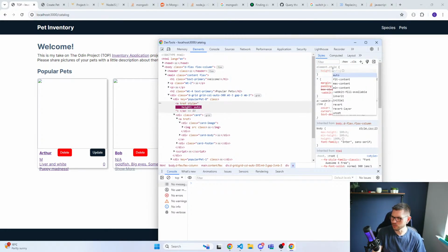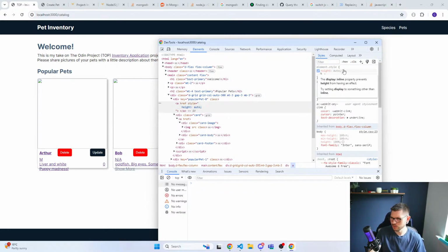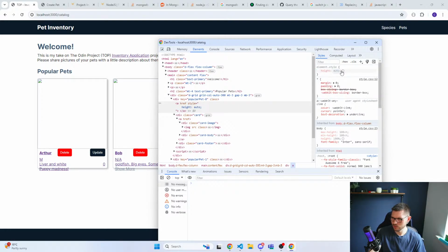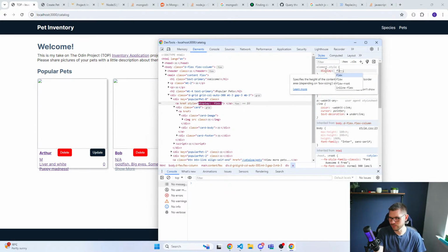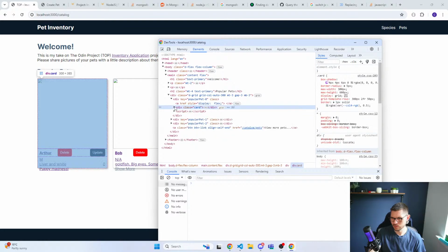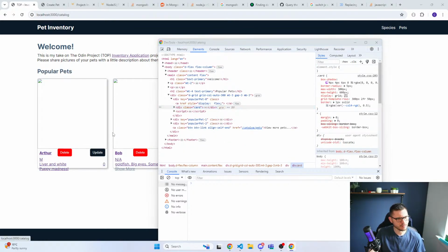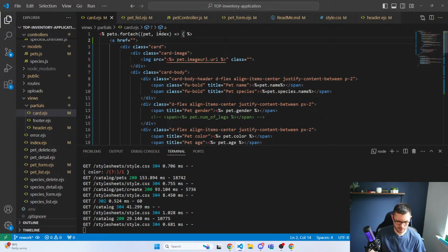Height, auto? Nope. Get rid of that. Display flex. Wait, has something gone really weird with my tag? Let's just do this briefly.